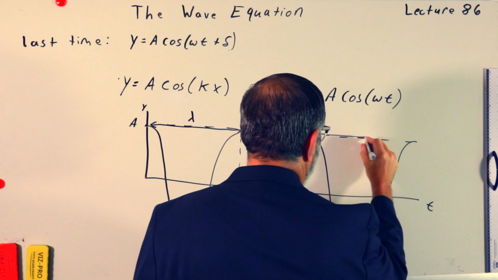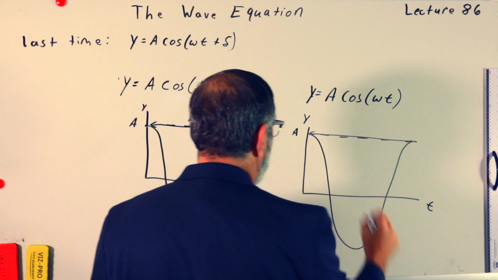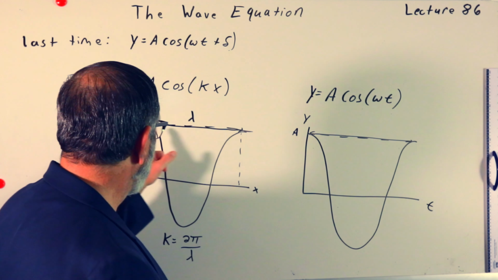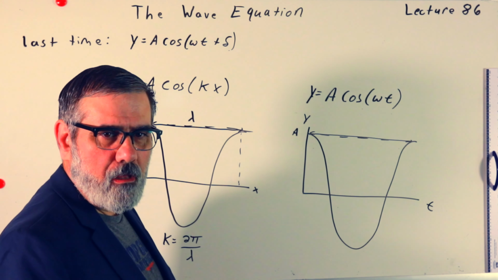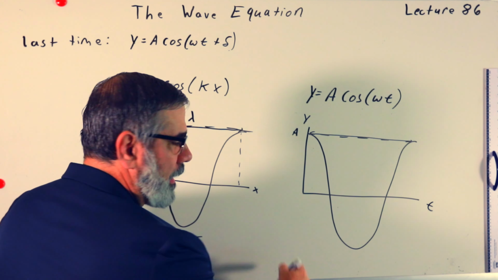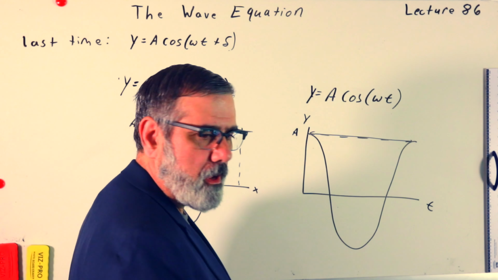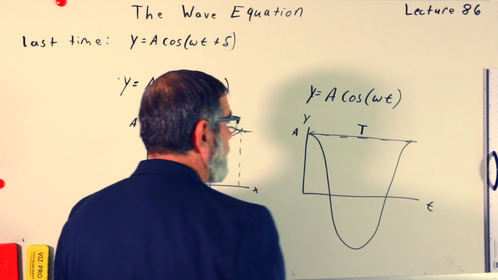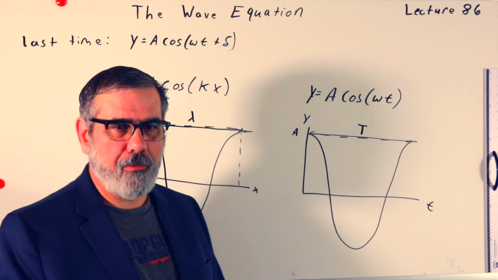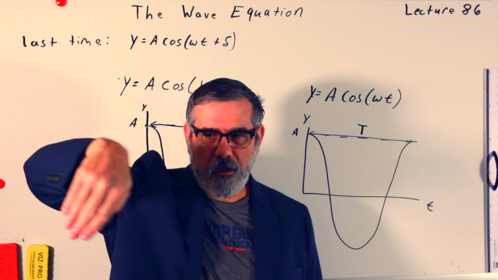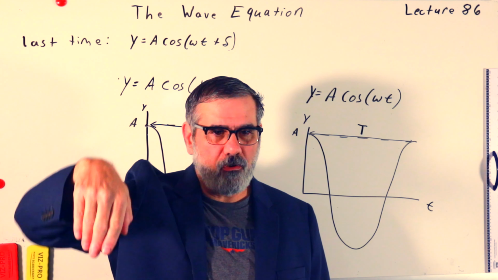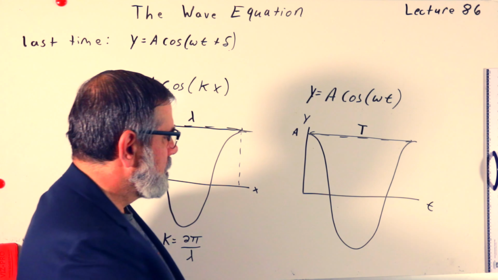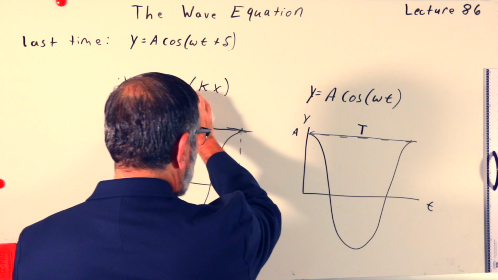But we're going to call this distance from peak to peak, just like we did over here. We called it the wavelength, the distance between two crests. It could also be the distance between two valleys, troughs, I think they call it in waves. This is going to be called the period. And it should remind you of the period of the pendulum. As the pendulum oscillated, it started its oscillation, then it came back. The time it took to make one oscillation, we call the period of the pendulum. So it's the same idea here, but it's also the same idea as this.